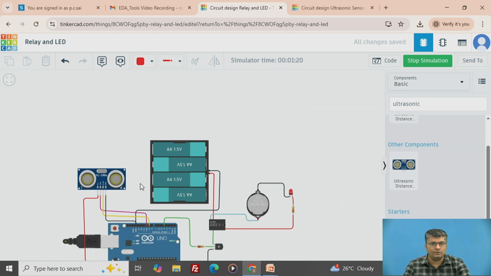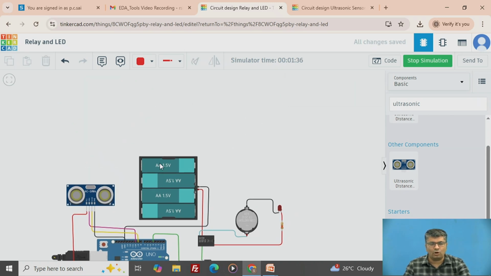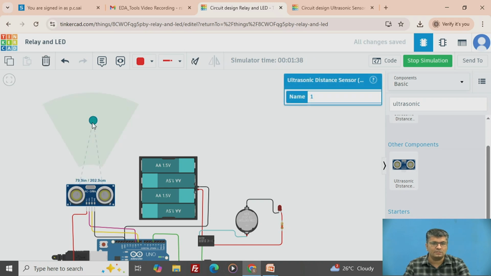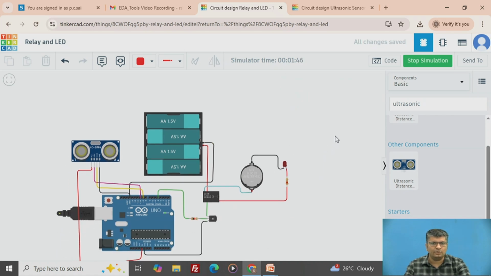Or if you are traveling and you wish to open your gate automatically whenever your vehicle comes near the gate, that is also possible. A touchless doorbell is another application that you can build. So these are various applications that you can build.